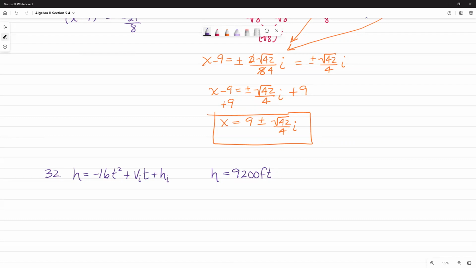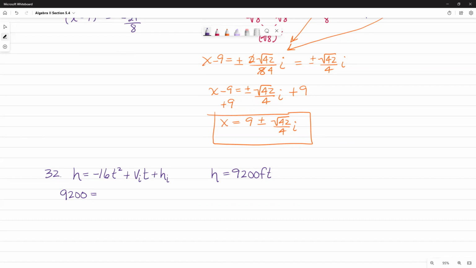First we need to take the values that we know, plug them into our formula, and then we are being asked to solve for time. So t, that's our x. That's our variable that we're solving for. All right, so the height plugs into the h. 9,200 feet. Hold on, let me take my units out. That's the height that the item is falling.